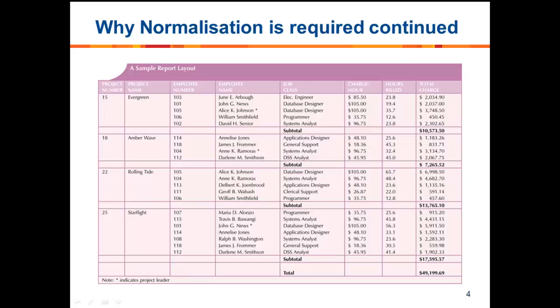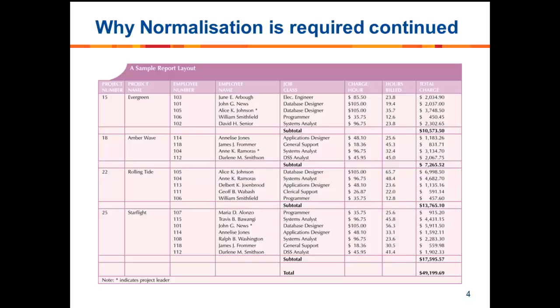To illustrate the aims of normalization, we'll look at an example of a company which manages building projects. Here shows a periodical report generated by this company. This report shows the total amount the company charges its clients in each project based on the building hours spent on the projects. The hourly building rate is dependent on the employee's position.